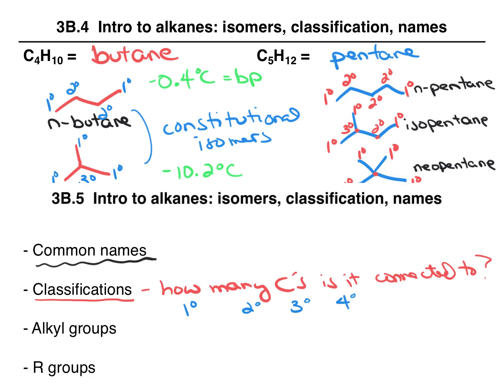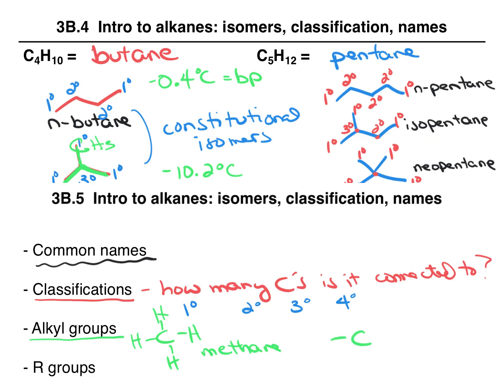Another thing that's important to discuss would be alkyl groups. An alkyl group is typically how we would refer to a branch, for example. Looking at this compound here, we have this three-carbon chain, and then here we have a branch. This branch is a CH3 group. Keep in mind that this is methane.